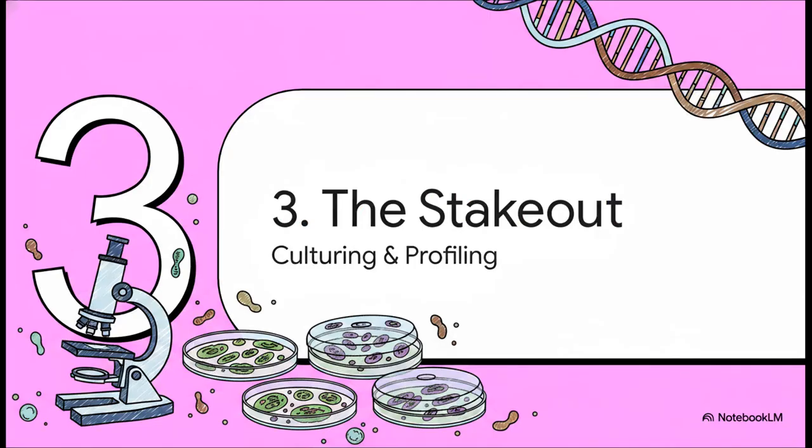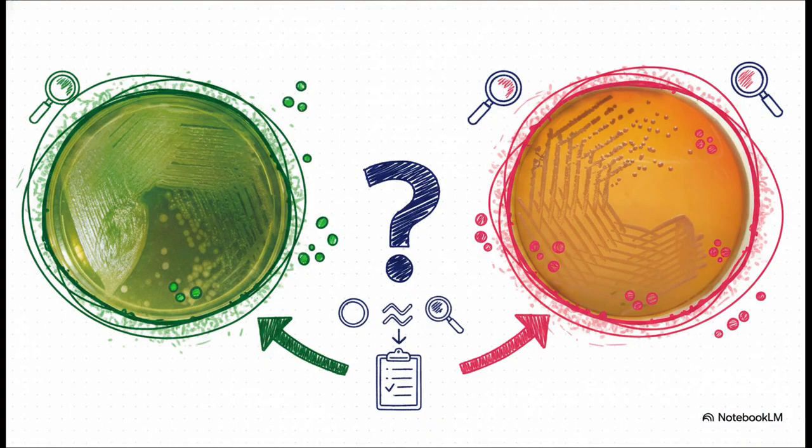Okay, part 3, the stakeout. This is where we slow things down a bit to actually grow and rigorously interrogate the bacteria. This is the classic microbiology you're probably picturing. By cultivating the bacteria on different nutrient plates, or agars, we literally force them to reveal their identity. Check out the striking green colonies of Pseudomonas on the left, completely distinct from the bright pink lactose-fermenting ones on the right. By giving them different environments, microbiologists watch how they behave.